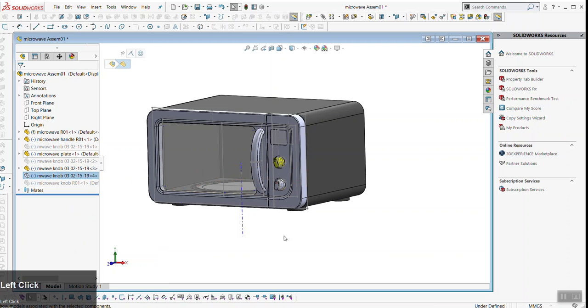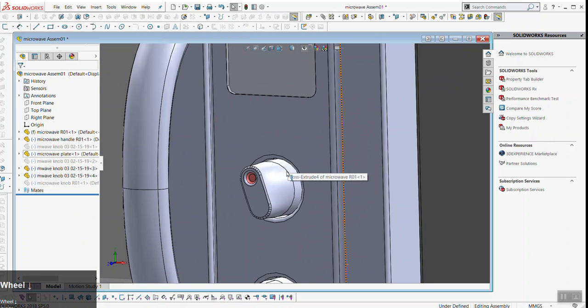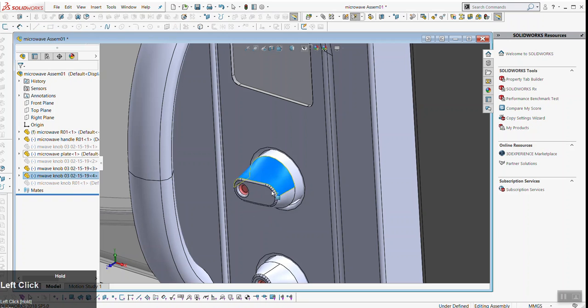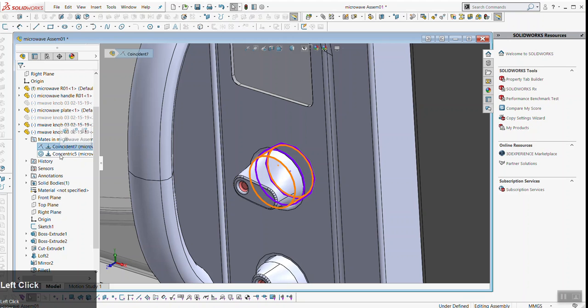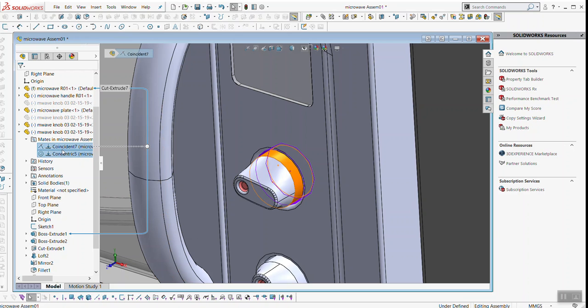Wait, so when you click on the knob, it doesn't move? Okay. So there is a chance. You can always do this, right? When you go to your part, at the very top here, it says mates. Now these are the mates that are defining it. These are the relationships that part has to another part. So if the knob that you have is not rotating, chances are you probably have like 3 mates here. You might have a mate to keep it parallel vertically or something. So I would double check on the knob that's not moving.